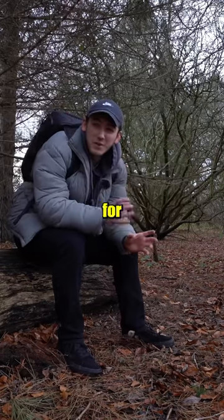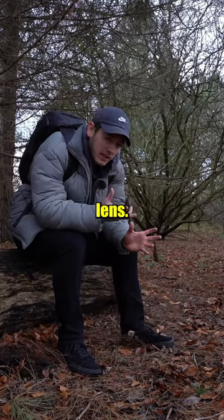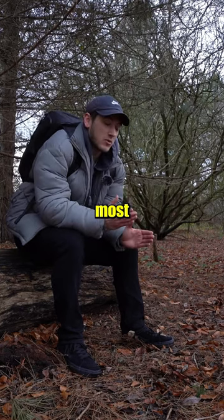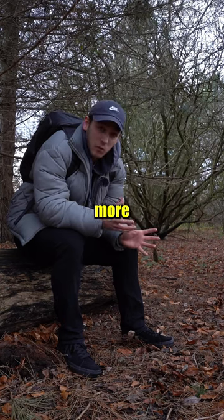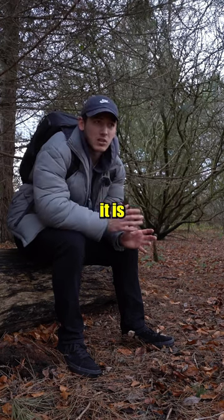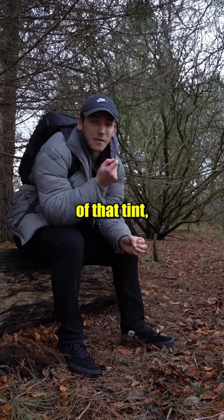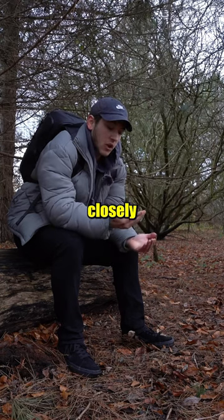Sigma is known for giving you this sort of contemporary tint to the actual lens. If you compare it to a G Master, the G Master is going to give you the most natural, clear, flat sort of profile of the colors — more of a natural crisp look. The Sigmas do give you a slight bit of that contemporary feel, unless you get the Art lens, then it's literally just the same as the G Masters. These contemporary ones are a little bit cheaper and they do give you a bit of that tint.